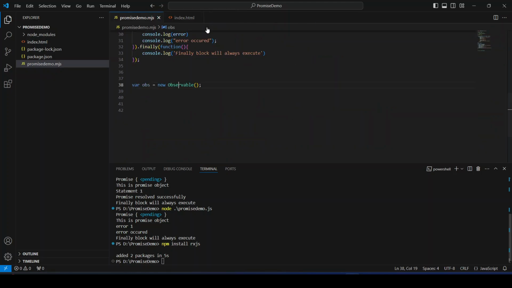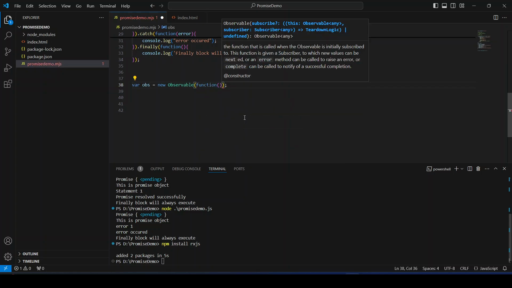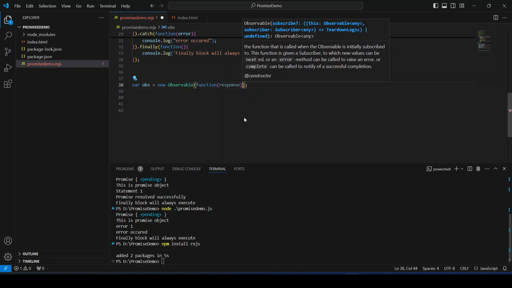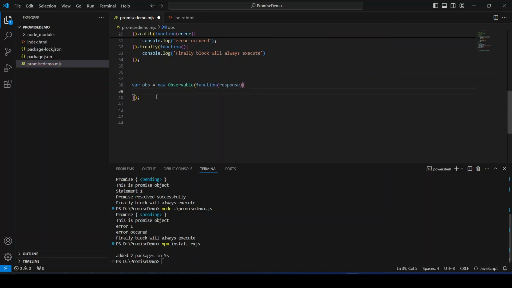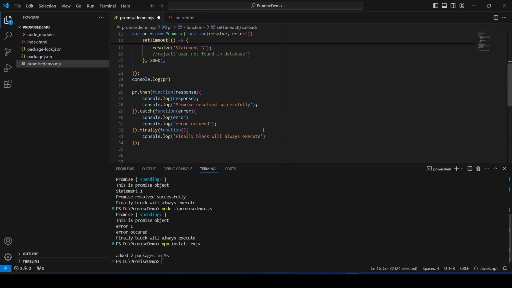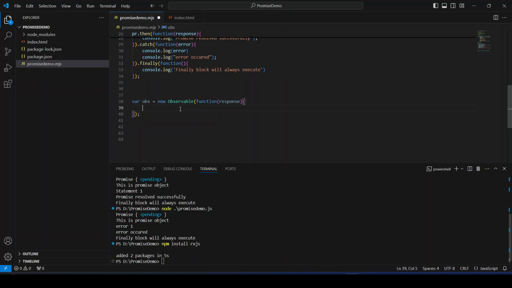So let me go and use this. We have defined an observable, and this will also take one function. So maybe we can say function, and then response or any input parameter, you can take any name. From here we can say: if you have to emit any value, like when we emitted values from the promise we were using either reject or resolve, likewise, if you have to emit any value from the observable, we use the next method.